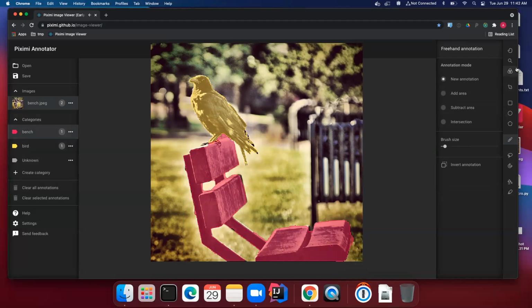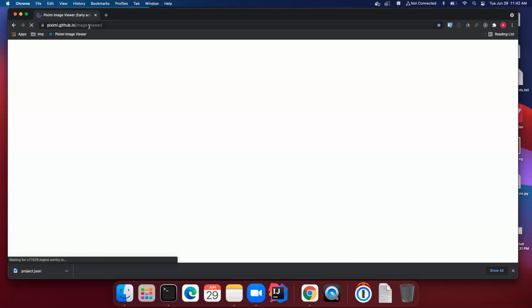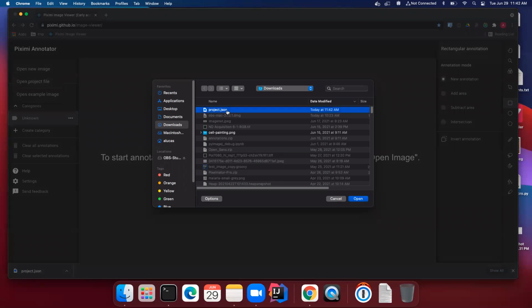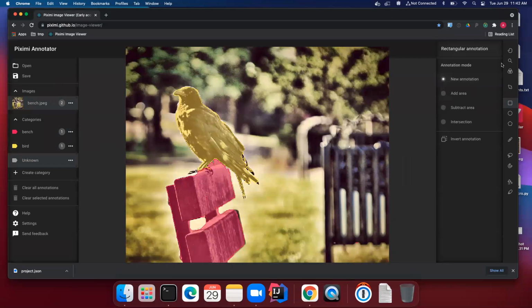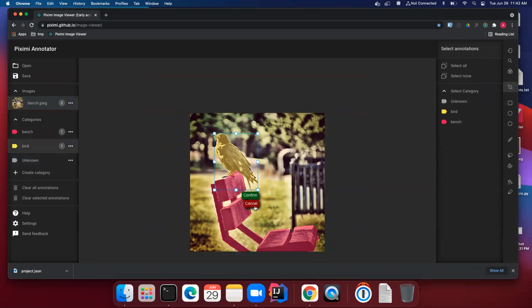So once you have your different objects that are selected, there's multiple things you can do. A good idea would be to save your project. That way you make sure that you don't lose your work, first of all. So here I just went on save and save project file. If I was to reload the page, my image and my annotations are not there anymore, but all I have to do is open project file, and I opened the project.json that was just downloaded, and all of my annotations are there. I can still select them, correct them, do whatever I would like with them.